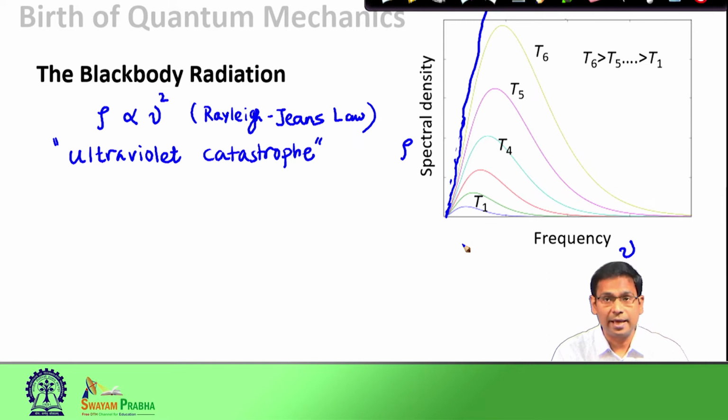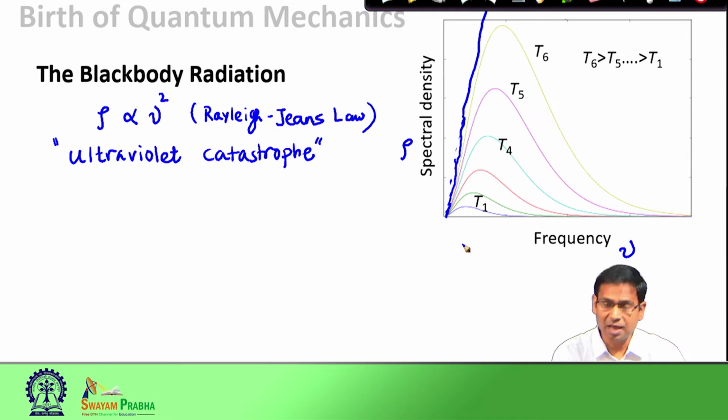Now, since the area under this curve is infinite, that means the Rayleigh Jeans law predicts that any black body at any temperature would emit an infinite amount of energy, and that is not what we are observing, and that is also not a meaningful result to have. So, this ultraviolet catastrophe was bothering the scientists at that moment, and that is when Max Planck looked at this problem.